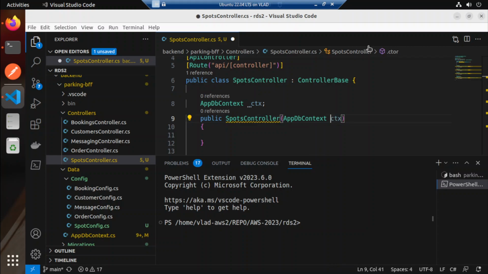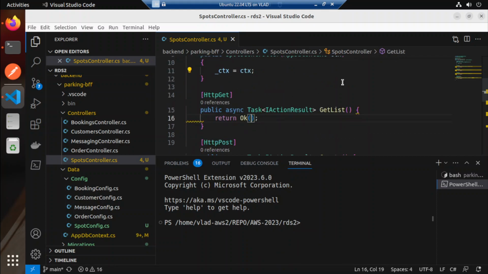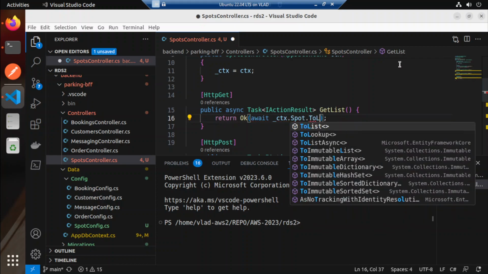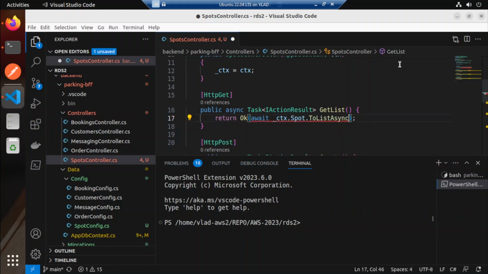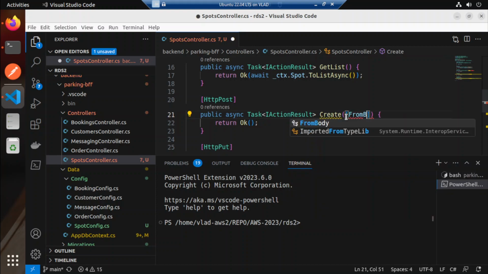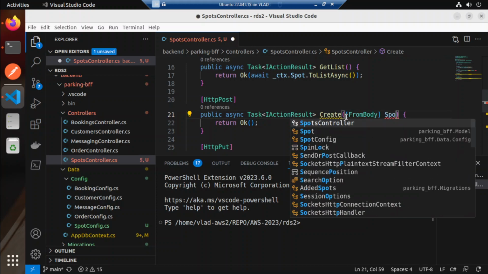And then ctx equals the context, and then await context.Spots.ToListAsync, and then the create. So you want to have it from body, then spot.